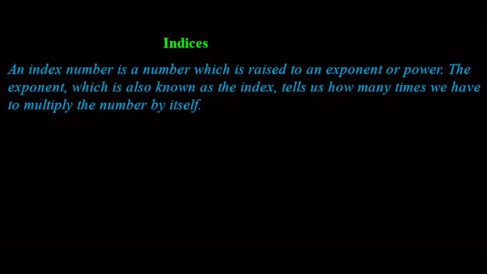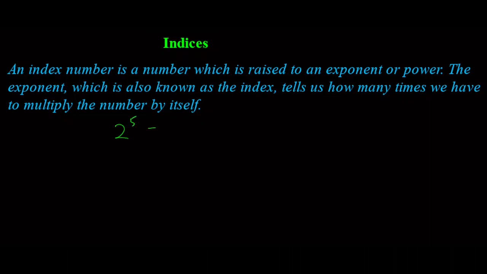Hello guys, in this video we are going to be looking at indices. It is an index number. An index number is a number which is raised to an exponent. We can also call the exponent index, and this index tells us how many times we have to multiply the number by itself. For example, I have 2 raised to power 5.